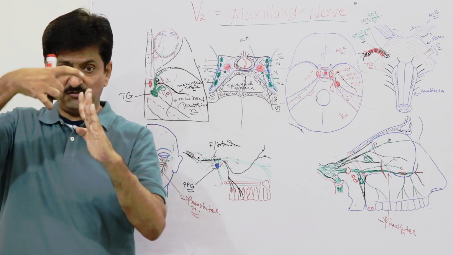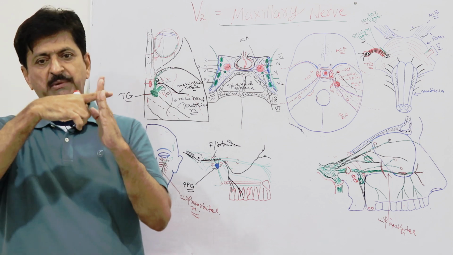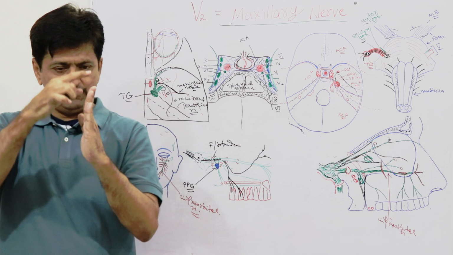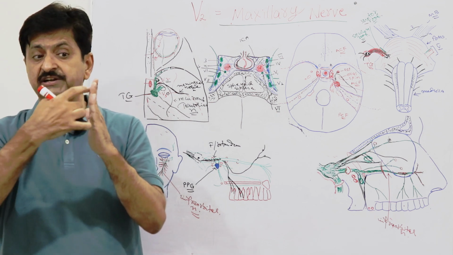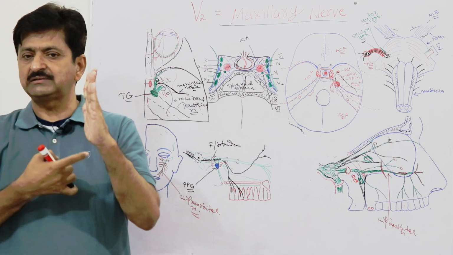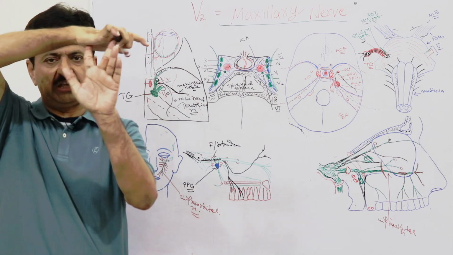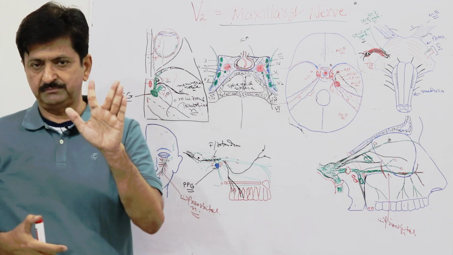And if you are running into the lateral wall of the nasal cavity, you will see that through this foramen, because this foramen is between the sphenoid bone and the two processes of the perpendicular plate of the palatine bone, the anterior process that is called the orbital process, the posterior process that is called the sphenoidal process. And here, above, by the sphenoid bone, there is a triangular gap, a foramen. That foramen is called the sphenopalatine foramen.